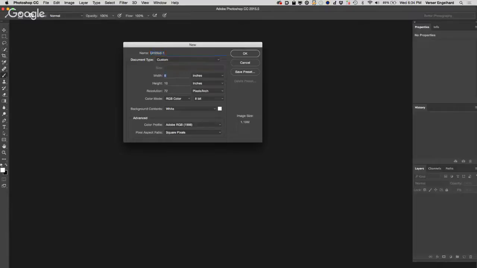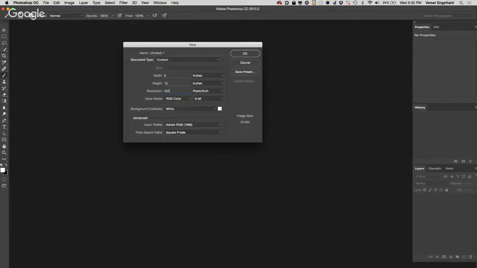If you click on the width, and I simply clicked and dragged through the number to make it active, then you can hit an 8. We're going to go ahead and just make an 8 by 10. So hit 8 and hit the Tab key, which will run you to the very next possible place to enter a value. Go ahead and put 10 in there. Hit the Tab key again. Let's put in 300. This means that we are going to build an image that's got 300 pixels per inch. That'll be 8 inches tall, 10 inches wide.